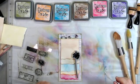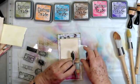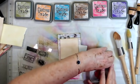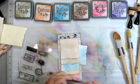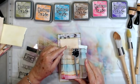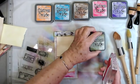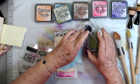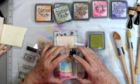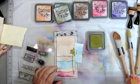Right there. All right, all I need to do is get a little piece of paper to put right under here so that I don't stamp the back. And then we'll use this one to stamp with. Oops, put it on the right way, Edith. All right, now what color? Let's see, what color? Let's do a green one. I don't know, we inked around that in green. I don't know why, but we did. Just something different. Okay, now, just gonna let it hang off a little. There we go.